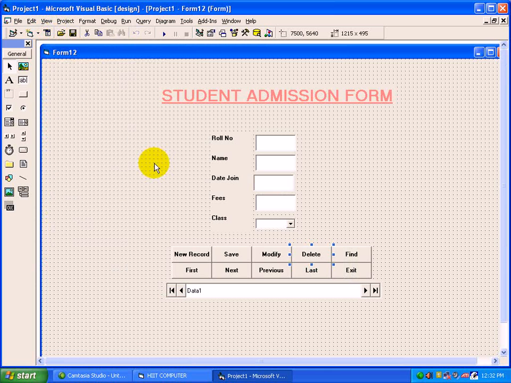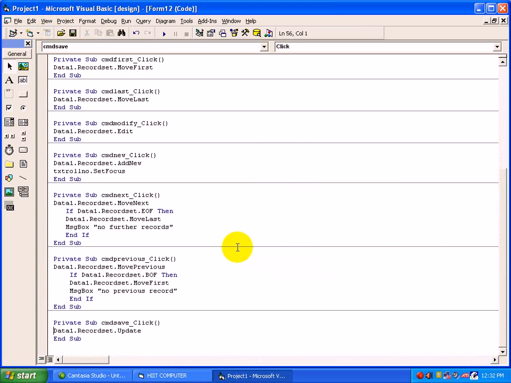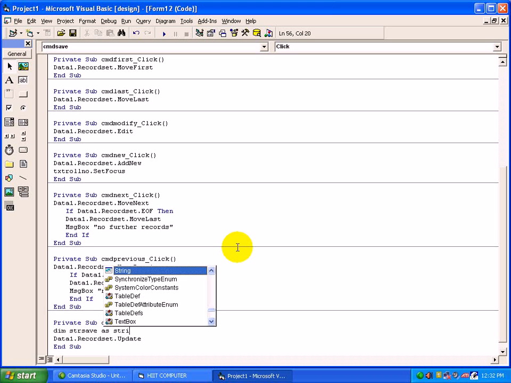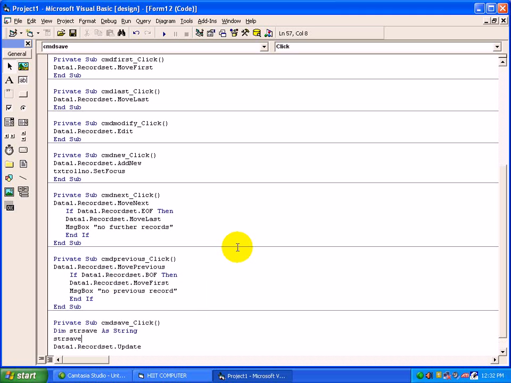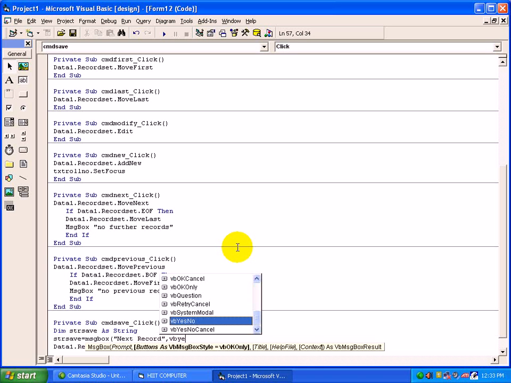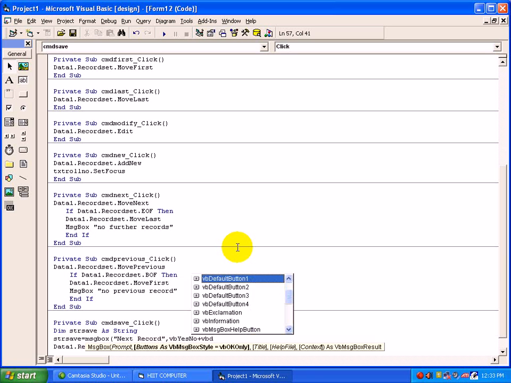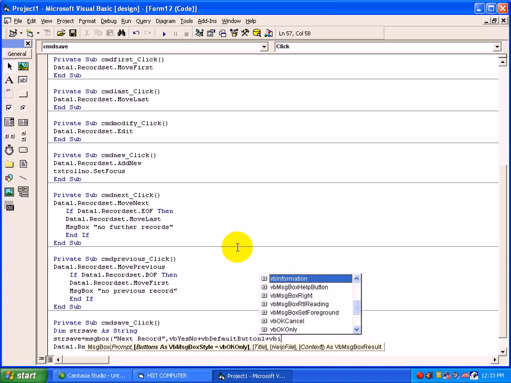The same concept you can use on the save button for continuous feeding of records. As you press the save button, a message should be displayed: continue feeding, yes or no. If yes, then a new record should be added. So here also we can create a dialog box, string, comma vbYesNo plus vbDefaultButton1 plus vbInformation.